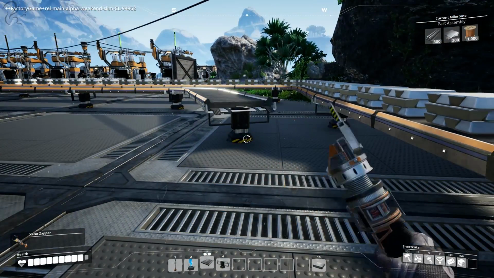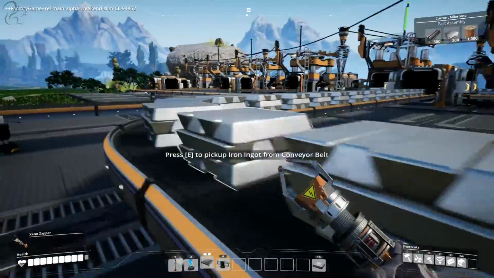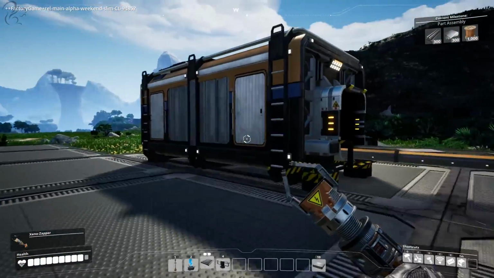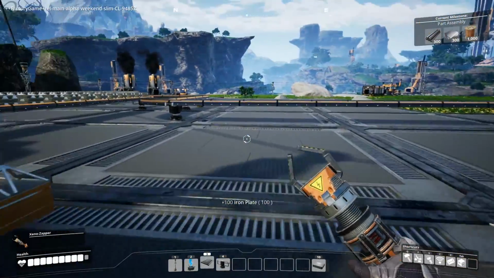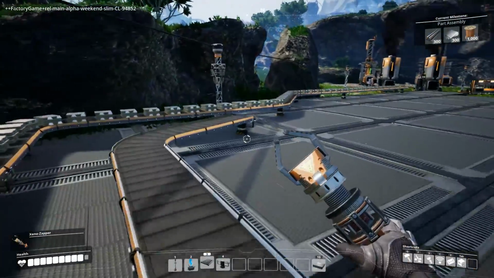Wait, missing iron plates? I know where we can get iron plates from. I know where we can get lots of iron plates from. There we go. The beauty of automation is, while you're busy doing stuff, stuff gets done for you.